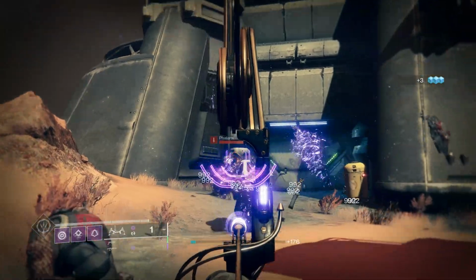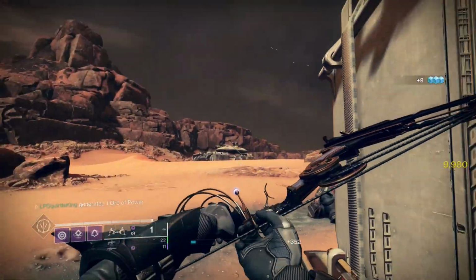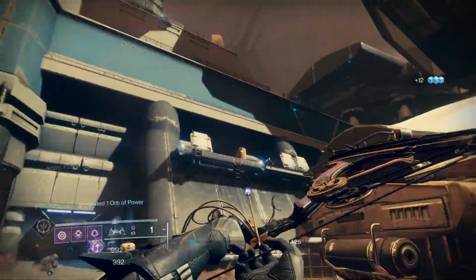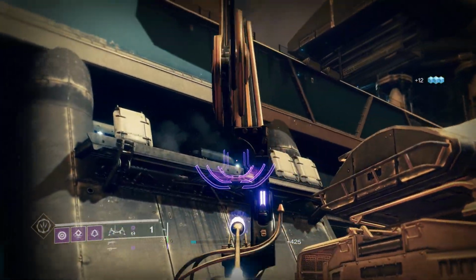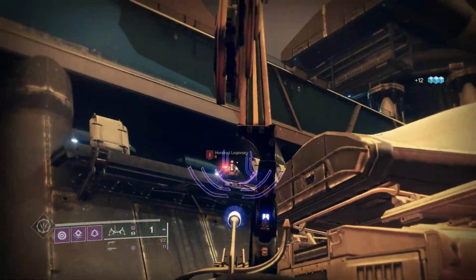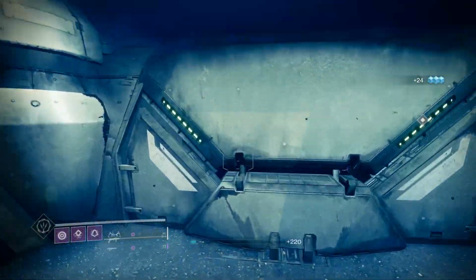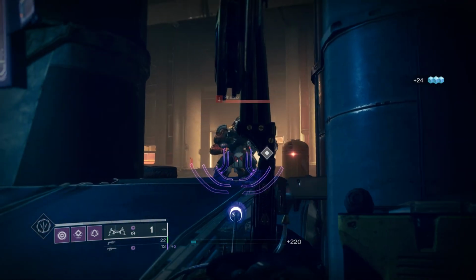Nice thing with the Phalanx is you can still get the void explosions even off of the weak spots on their shields. So not going to complain about that. I am going to actually hit that thing just to do a little bit of extra damage on this guy. Come on, there we go. That should deal with him, no problem. He definitely dropped an engram. Let's head on inside. Okay, we got a few more.